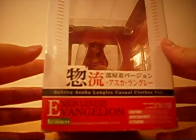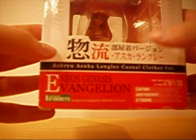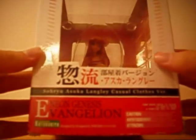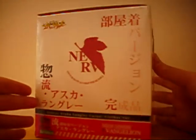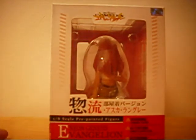And let's take a look at the box. The box has a pretty good scheme to it. It's got Neon Genesis Evangelion right there on the bottom. Kotobukiya right there. And it says Soryu Asuka Langley, casual clothes version, some cautions and things, the Nerv logo on the side, pretty standard for an Eva figurine. The back here, it's got a nice window, which I like because you can display it in the box if you choose, which I've done for a while now. I have taken it out of the box, which I'm going to do in a minute here.